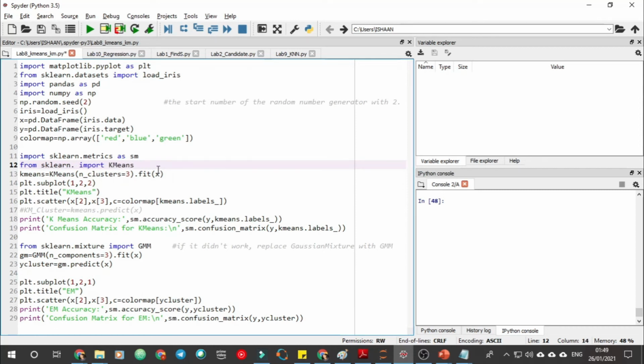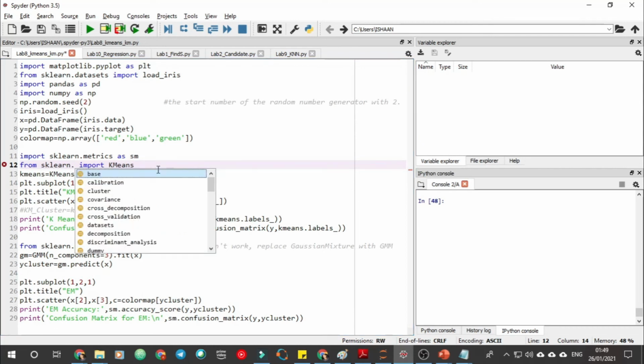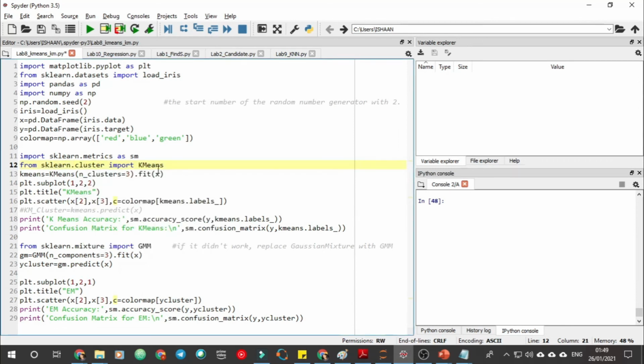If I press sklearn dot, then tab, press tab and then press C. If you press C, all the modules which start with C will be listed, and we have C here. Okay, you can just press enter.